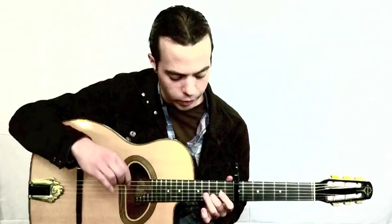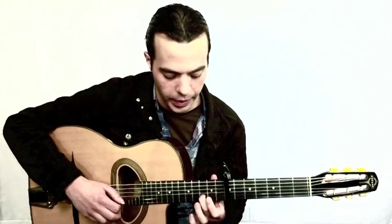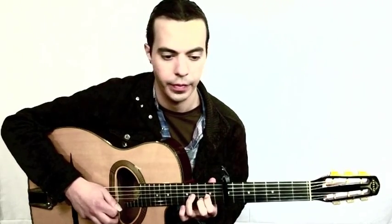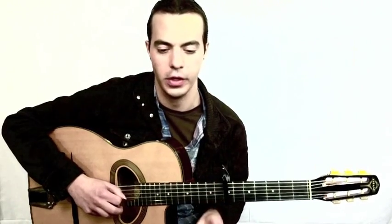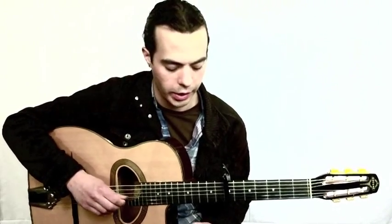And the way that one's happening is we're in second position, right, relative to the capo. Our second finger is going to be on D, and our first finger is going to be taking care of A, third finger is going to be taking care of B. And we're just playing the first 3 strings, alright? So that's that section.